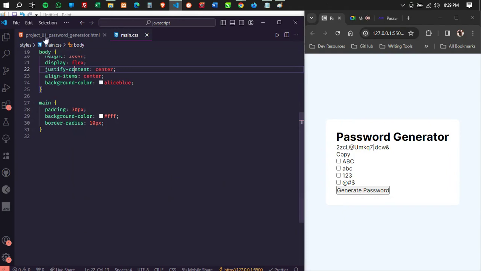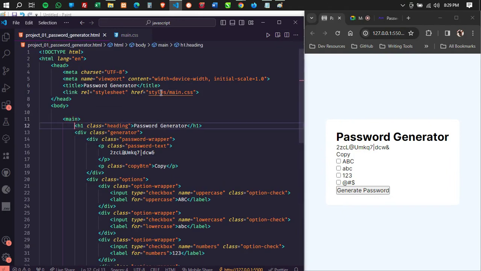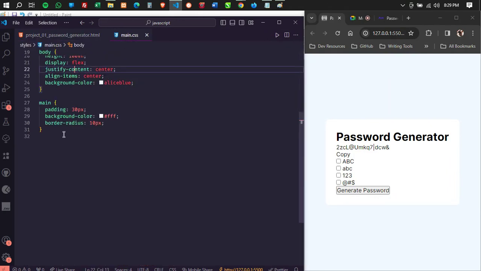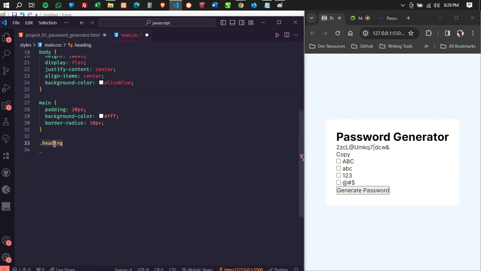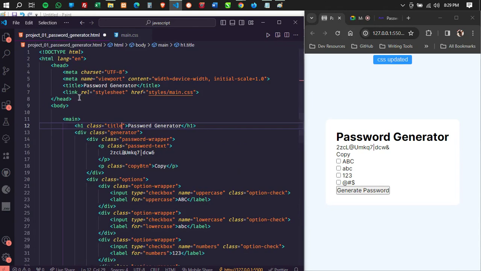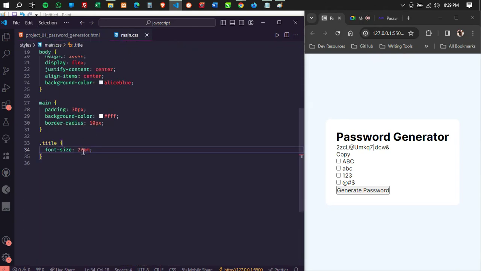If you want us to proceed, then we can go and look at our next. The next thing we're going to look at is our heading. Is it a heading? Yeah, a heading. So let me change it to title. It makes a lot more sense than that. So I can now say title, and then I would say that font size is 2 rem, and let me save this so we can affect it, 1.5 rem.